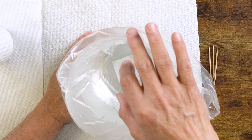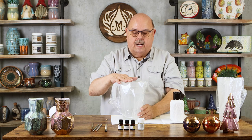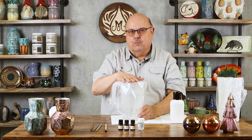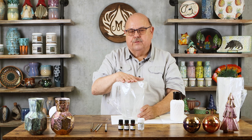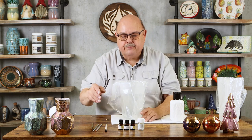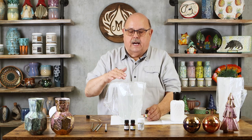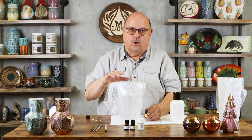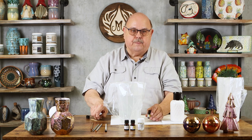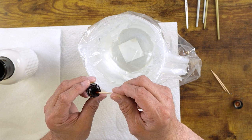You don't want the piece to be flushing water out all over the place. The water should be at a warm room temperature — not cold. I prefer to work with a little bit of warm water. Now to do this, we're going to use the bright gold. We want the gold to float on the surface of the water, so we're not going to take the bottle and just pour it in — that's excessive. We're just going to use a toothpick. The trick is that you just want to touch the surface of the water with the gold. You do not want to hold it and let it drip from a high area because it will go to the bottom.